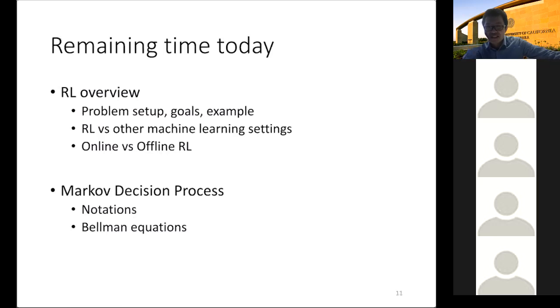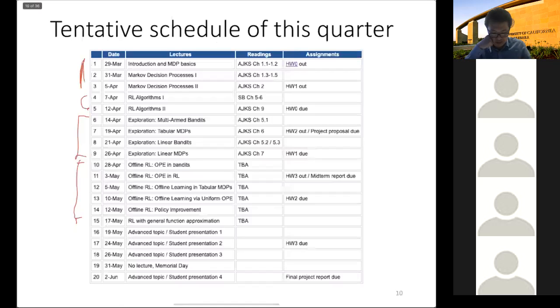I have one question. Go ahead. There's a lecture with the title General Function Approximation. So all the lectures before that will be linear function approximation? Yeah, the lectures before that are going to be mostly in the tabular setting, where we have finite states and finite actions, or the linear setting, say in this case the linear MDP. So the tabular case is the finite case, and the linear case is when we do function approximation, but linear function approximation. I see. Thank you.